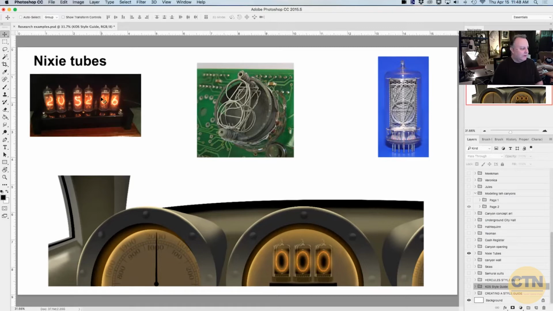So I found, oh well, okay, this is neat, but how do these things work? And with more research, I found, oh look, they're actually stacked up. All these filaments are stacked up in 10 layers, 1, 2, 3, 4, 5, 6, 7, 8, 9, 0. And they all fit in this little tube. How neat. I did not know that. I was always wondering how they figure out how to make that shape with light. Well, it's the filament. The filament's already pre-made, pre-shaped.